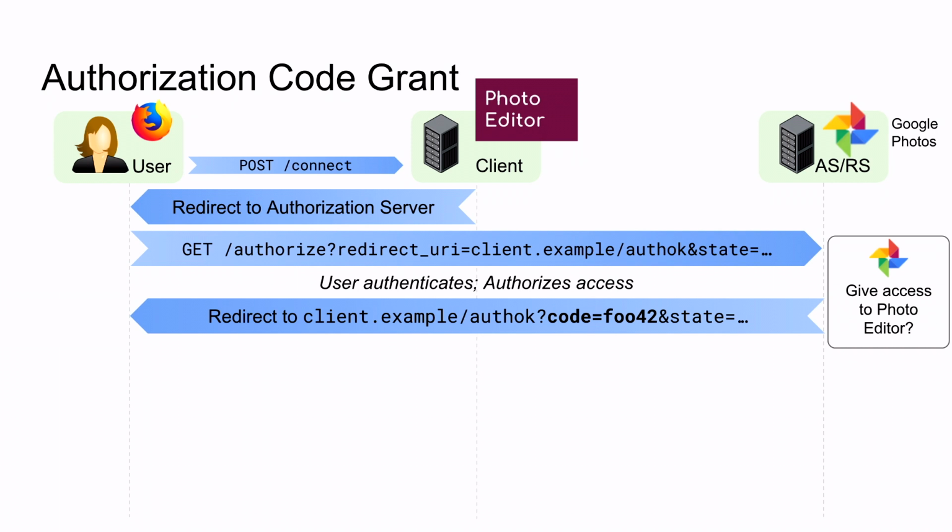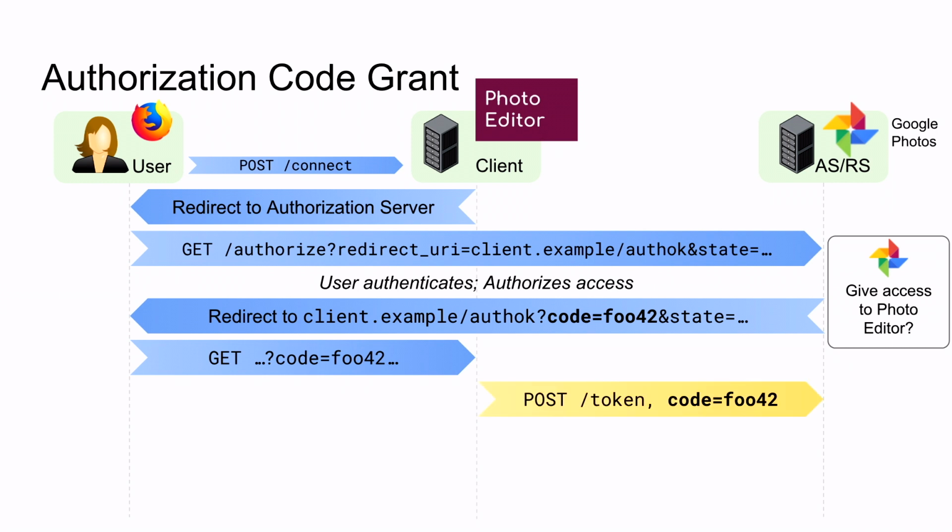And this authorization response in the OAuth authorization code grant type contains a so-called authorization code, which is then redirected back to the client. And the client now can use that code to send the so-called token request to the token endpoint, and it sends the code, and it gets back the access token. And the access token is the single most important thing in all OAuth flows, because it's what gives access to the user's data. So with the access token, you can do whatever the user granted you to do.